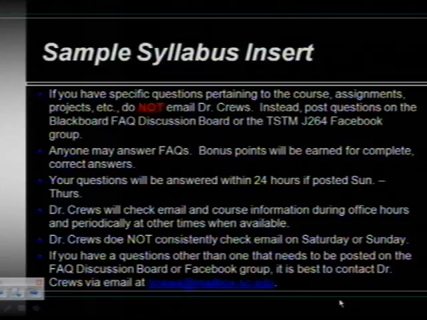Because when you have 250 students, you get a lot of emails if you don't tell them not to email you. Now, I told them that up front several times in several different ways. And the first week of class, I probably got 200 emails. So then I started responding back, please post this on the discussion board or on Facebook so that everyone may benefit from the answer. Does that sound good? Yes, ma'am. Why did you add Facebook? I just wanted to do a little research and see which one they prefer. And I hear a lot at conferences that we have to go to where the students are.